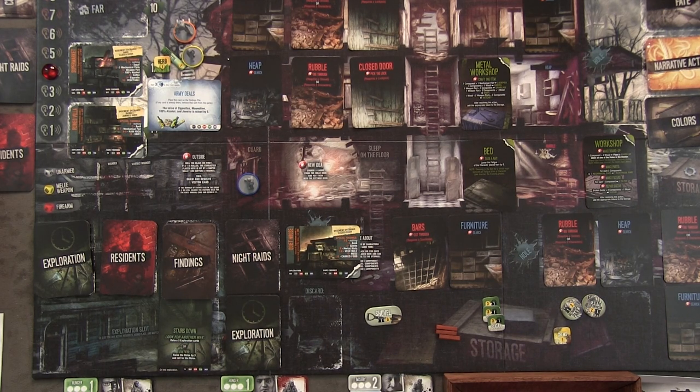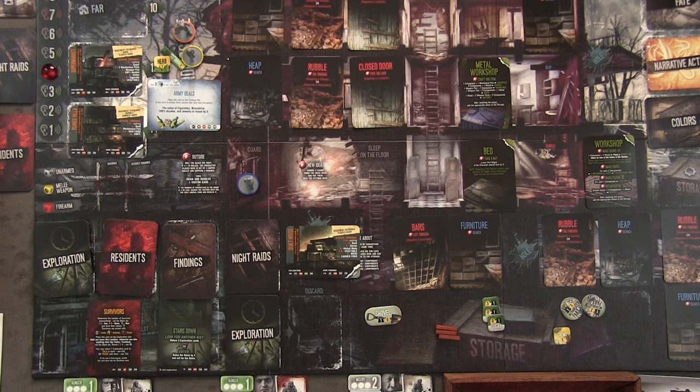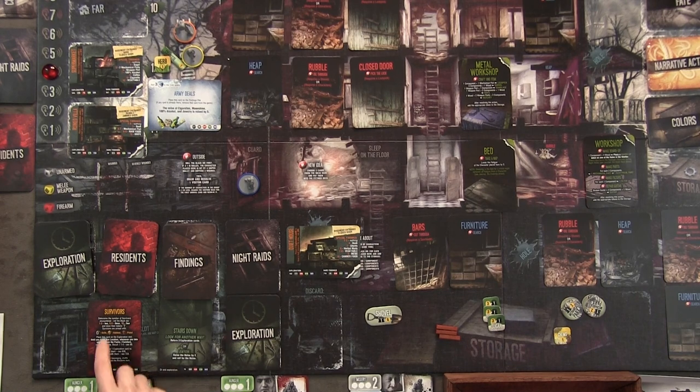4. All right, we got a resident. Nice. Survivors. That's so thematic, right? It is, but it's not good. It's not good, I know. All right, so this isn't good. Determine the number of survivors encountered. So roll the black die. Okay. 4. 4. Okay, so there's 2 survivors, and that's here on the card.